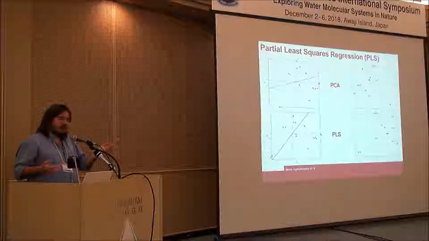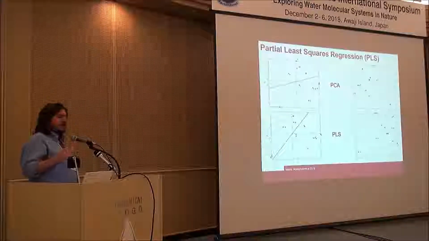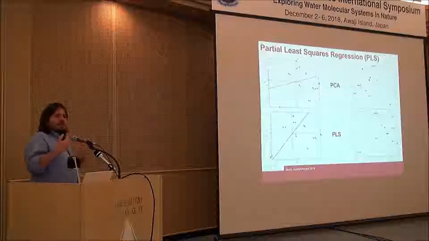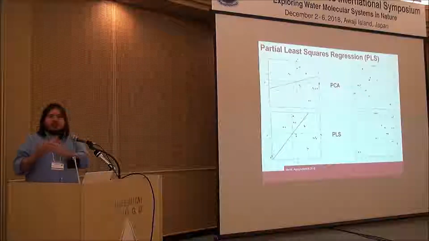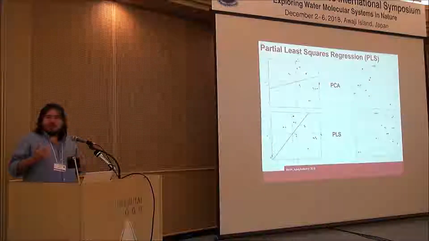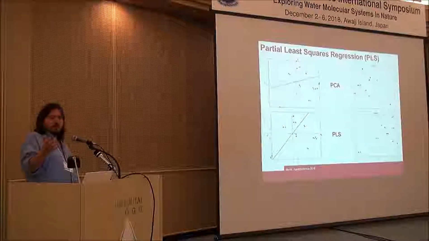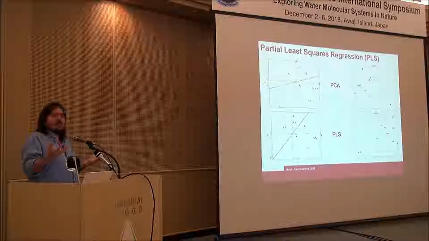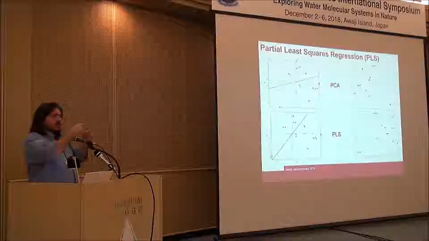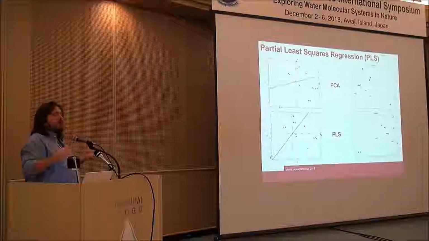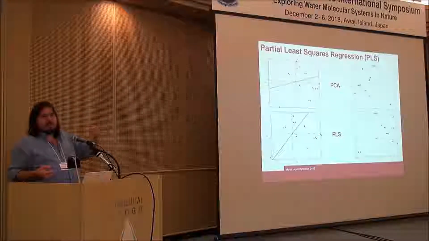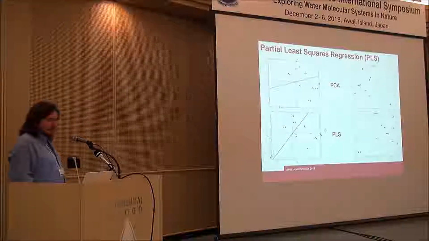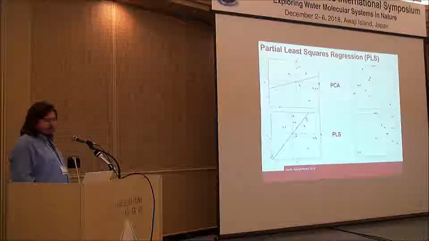Sometimes I'm, let's say, lucky, because the direction of maximum variance is also correlated to the property that I want to predict. So it's not that PCR is not working; PCR works very well with many data. But sometimes the direction of maximum variance may not be the direction of maximum predictivity or maximum covariance with respect to the Y. This is the PLS first component.